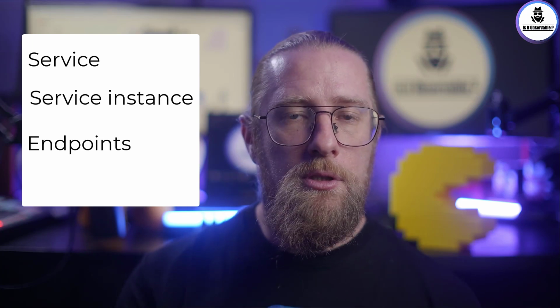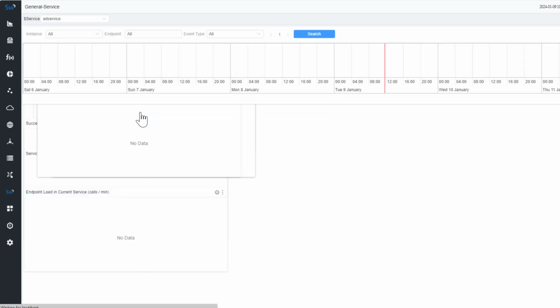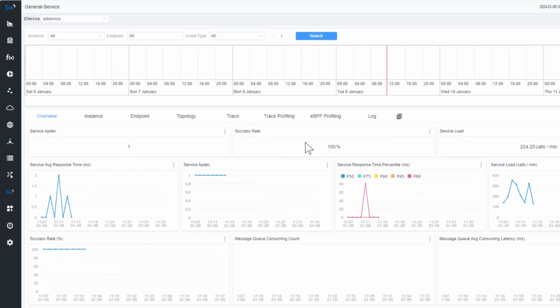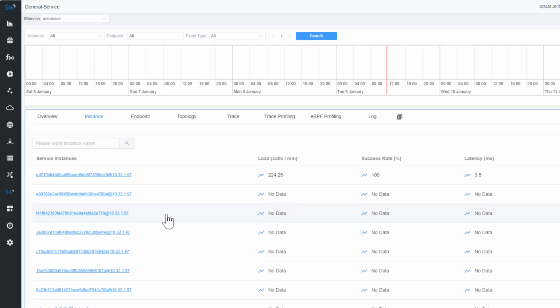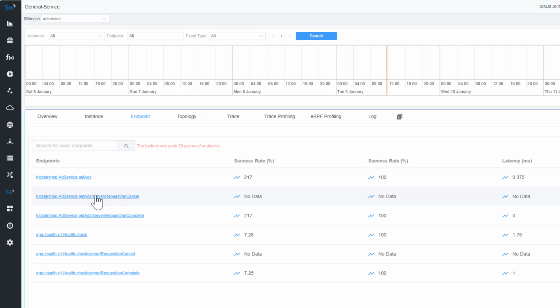You have the service, instance, endpoints, and processes. The service is, in SkyWalking, a workload in Kubernetes that could rely on multiple pods or containers. Service will show the behavior of our application, the response times, the error rates, and so on. Then you have the service instance, which is a particular instance of a service. So in the case of Kubernetes, it could be represented as a pod, for example. Endpoints is a path of an incoming request, and processes is the system process of our services.